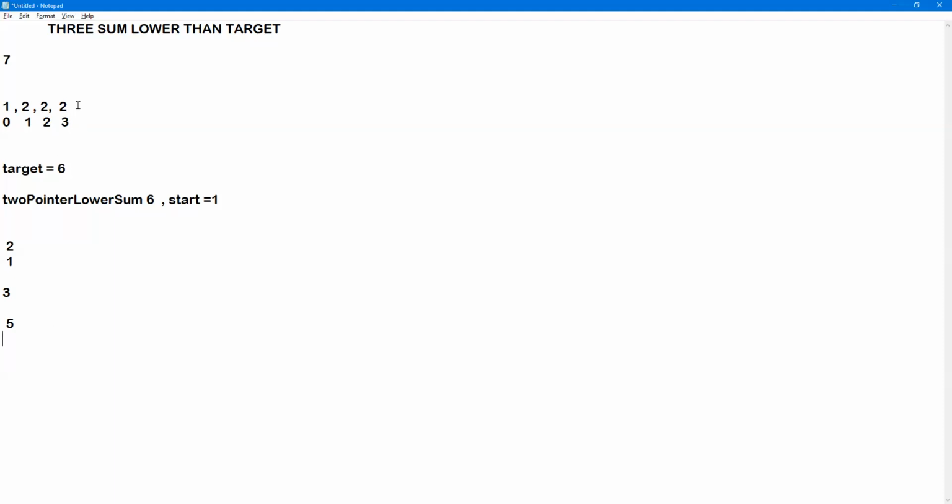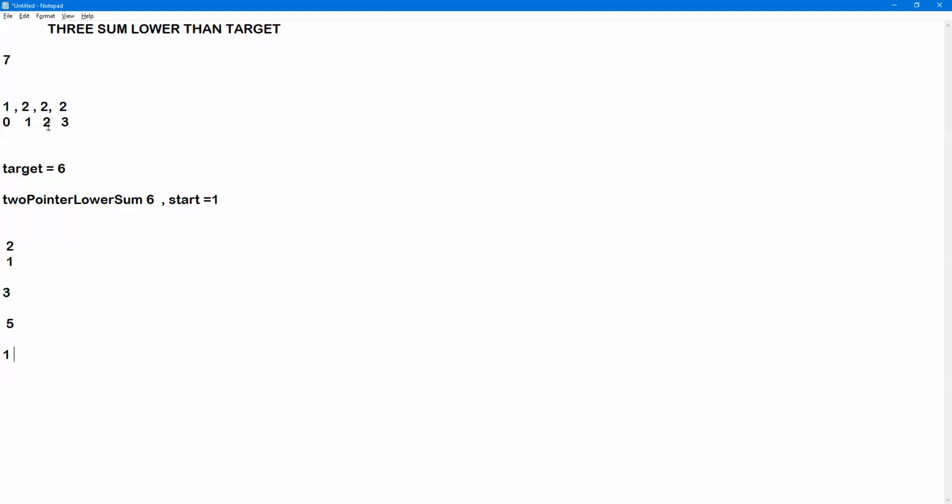Okay, 2 plus 2, again 4, right? So 4 is less than 5. Correct. My new target, not the 7, not the 6. New target is 5. So 4 is less than 5. So then 3 minus 2, right? 3 minus 2 is 1. So my initial counter is 1, right? So previously I got a result 3, now I got a result 1, right?